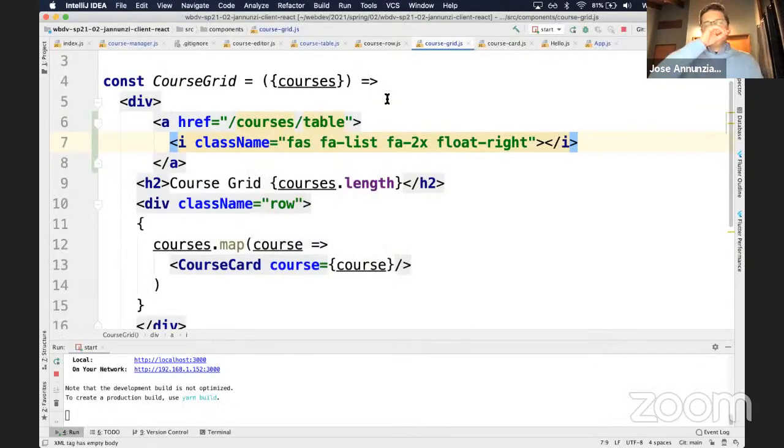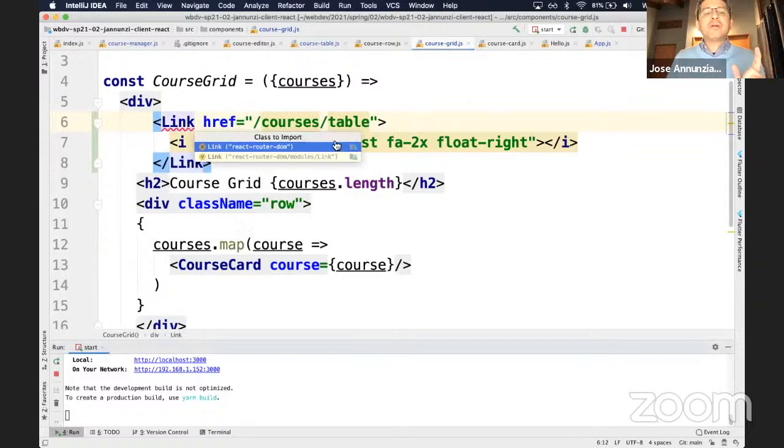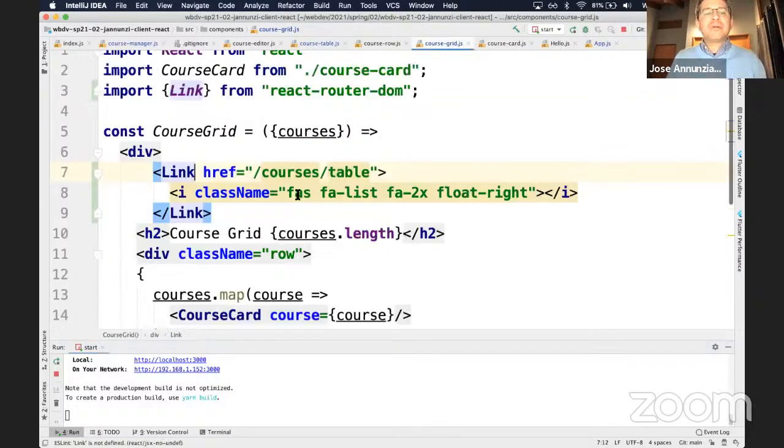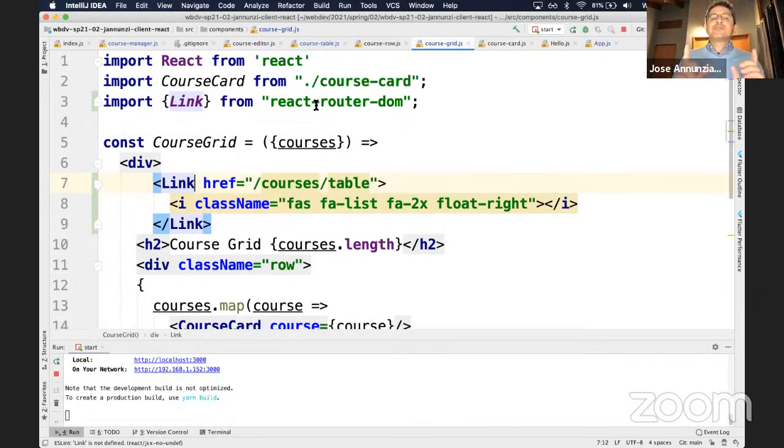Okay. So to fix this, we're going to replace this A with Link. Link is also part of the React Router DOM. What this is going to do is cache those contents, so that if we had already loaded that content, we're not going to bother fetching it again. We're going to keep it cached in the browser, and then we're just going to swap the content, injecting it where we said we want it. So instead of href, it's to, like that. Okay. All right.